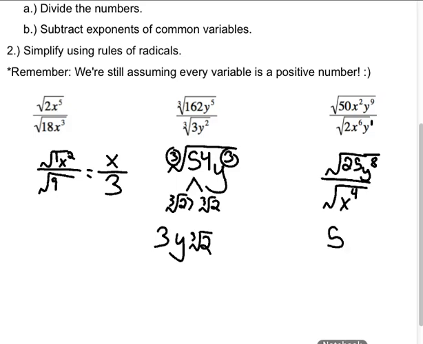It gives you 5. Square root of y to the 8, 2 goes into 8 4 times, and 2 goes into 4 twice. And so you get that when you take the radical of it. So this kind of division isn't all that bad. Sometimes it works out really nicely for you, okay? The thing to always remember, though, is you always want to reduce the fraction first before you even consider dealing with the radical.